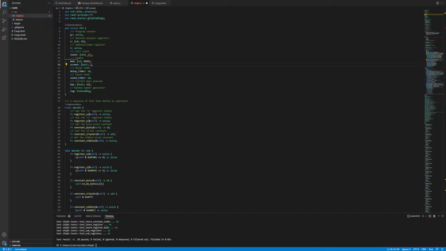Do we want to get screwy and deal with individual bits? Not immediately. We can later, but for now, we'll use an array of booleans, 64 by 32 pixels.